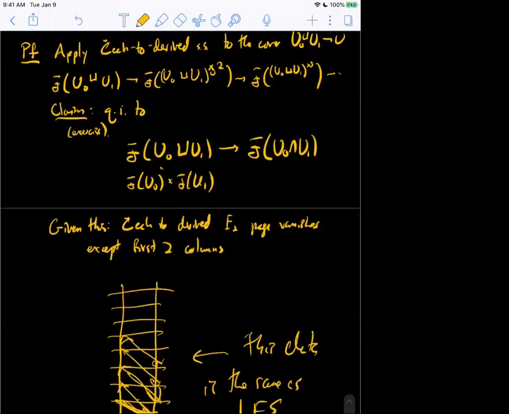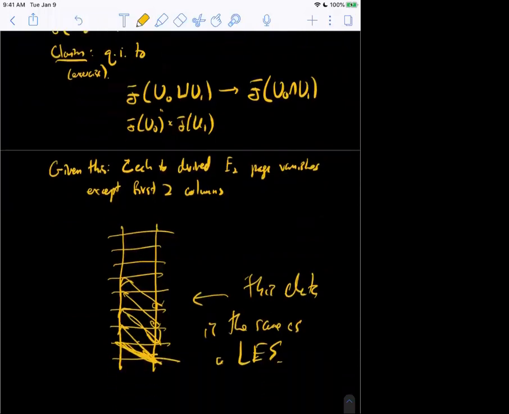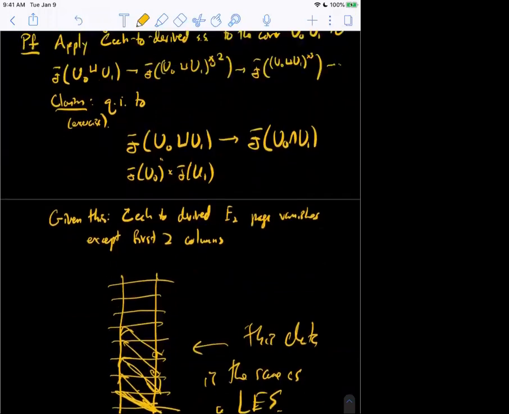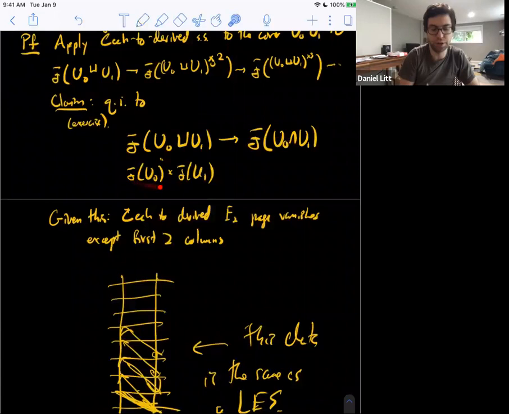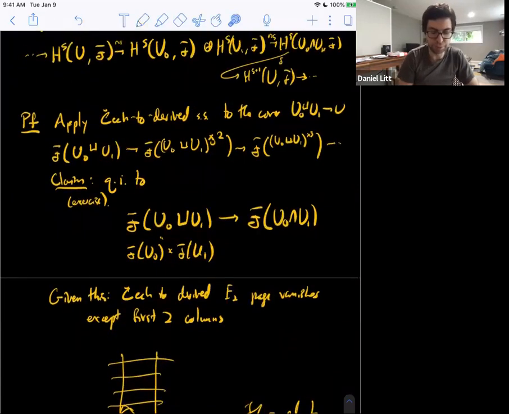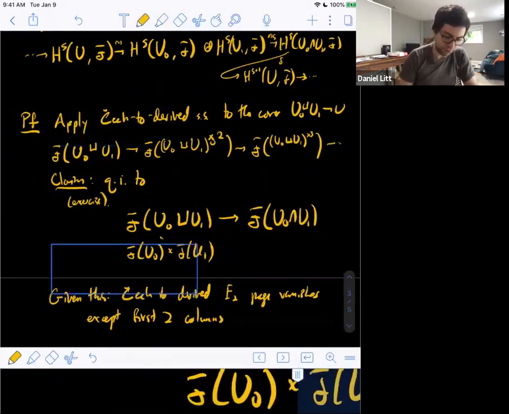Is that little claim the reason why we're using Zariski opens rather than just... Yeah, that's right. This claim is not true for general covers. For example, if you took the map G_m to G_m via squaring, it wouldn't even make sense. The double intersection won't be connected, and there wouldn't be a distinguished component of it. Does that make sense? Yeah, so this claim is worth remarking: it uses that this is a Zariski cover.